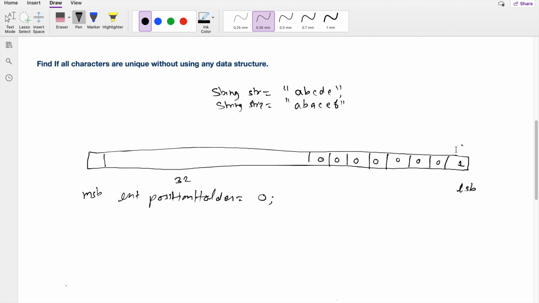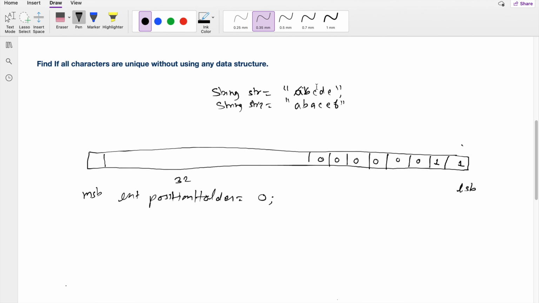That means A is already put in this position holder. Now we move on to B, and we'll put B in the second position, and for B we're gonna put 1. It was 0 in the beginning, but now we made it 1 because we encountered B.